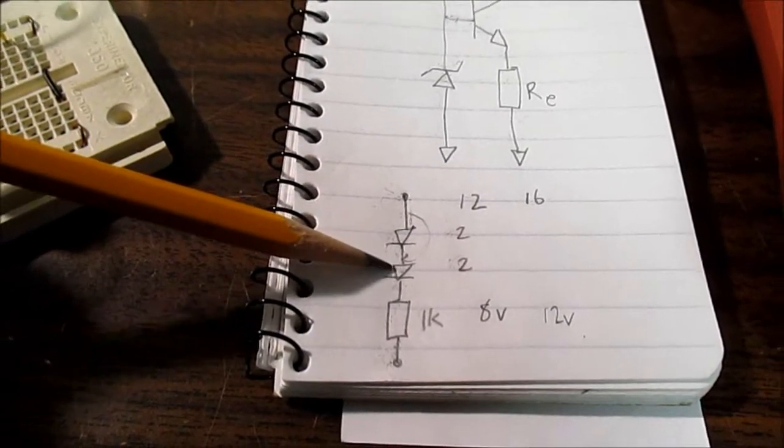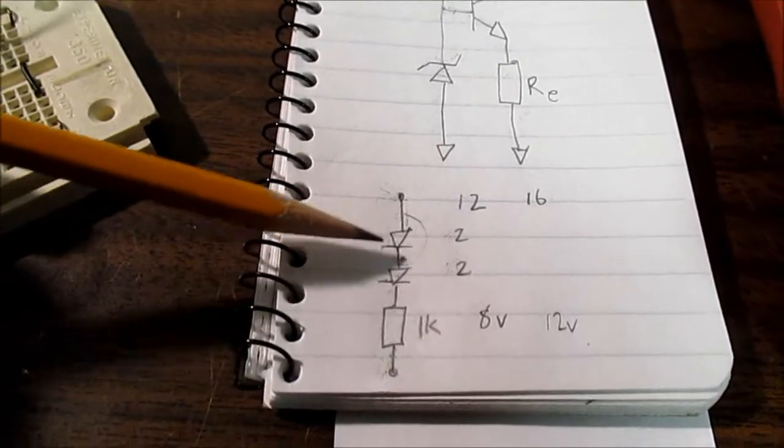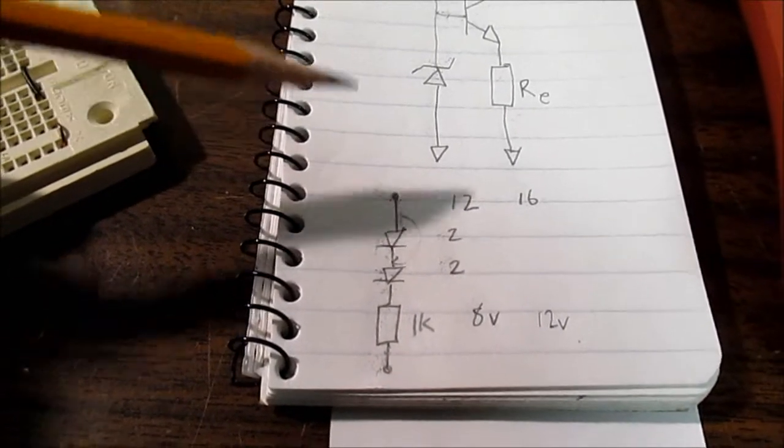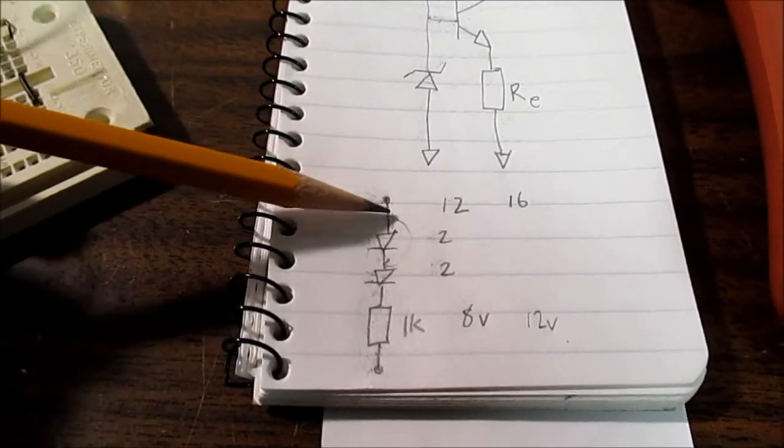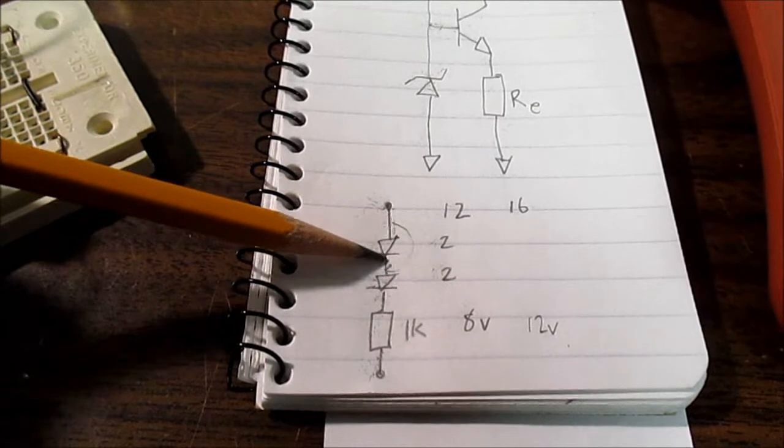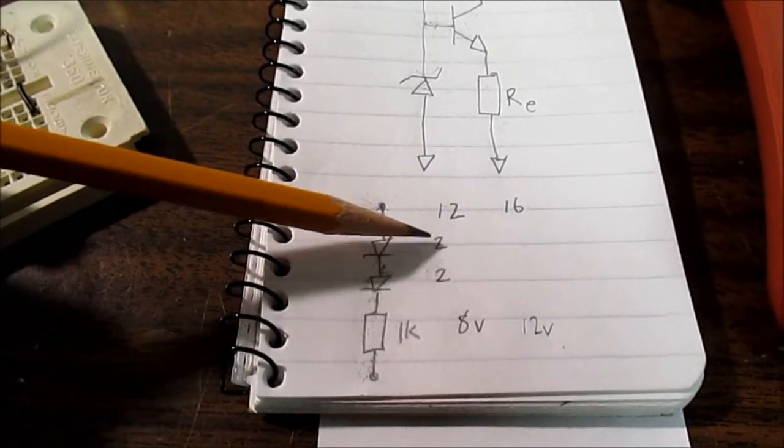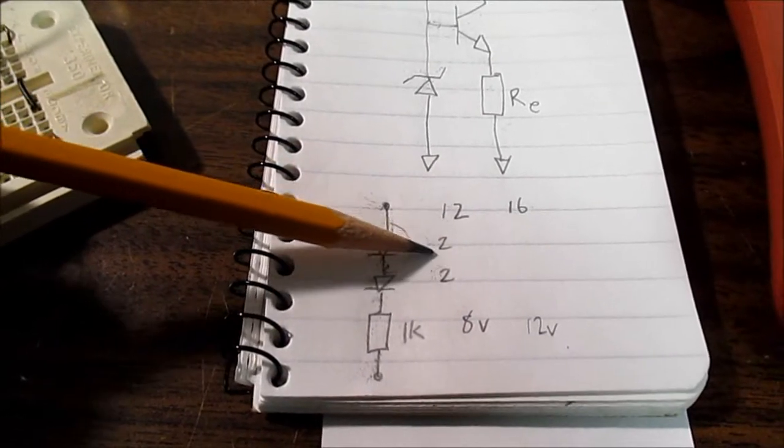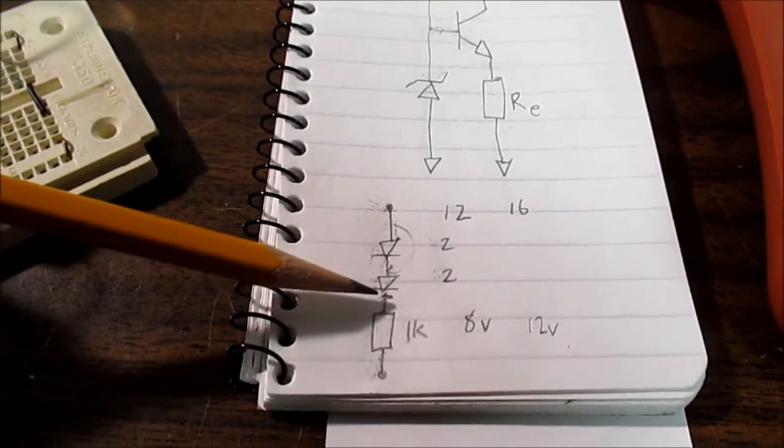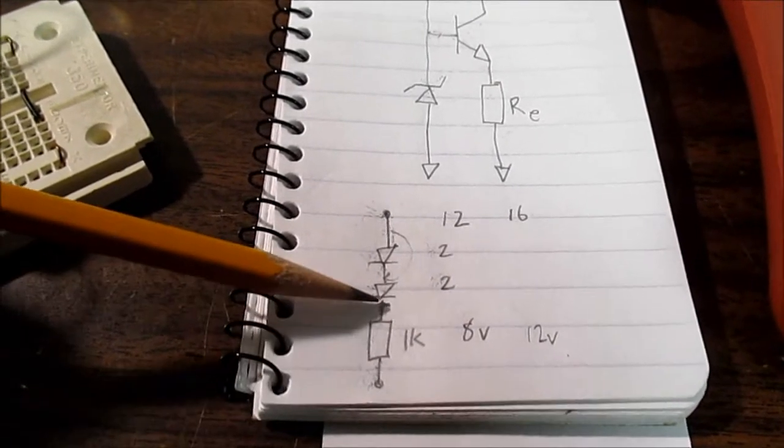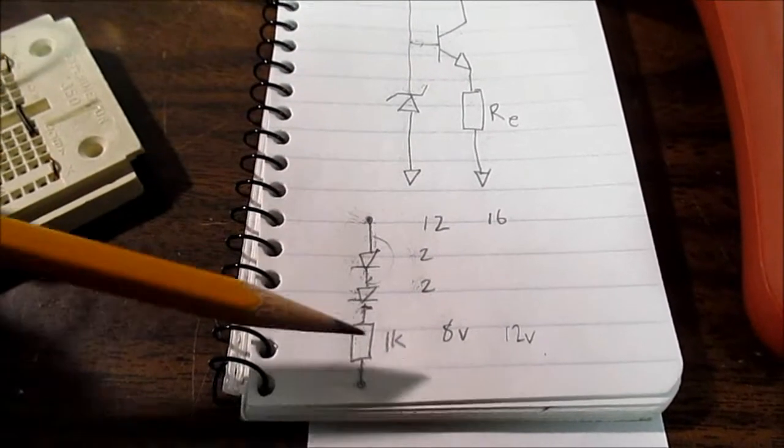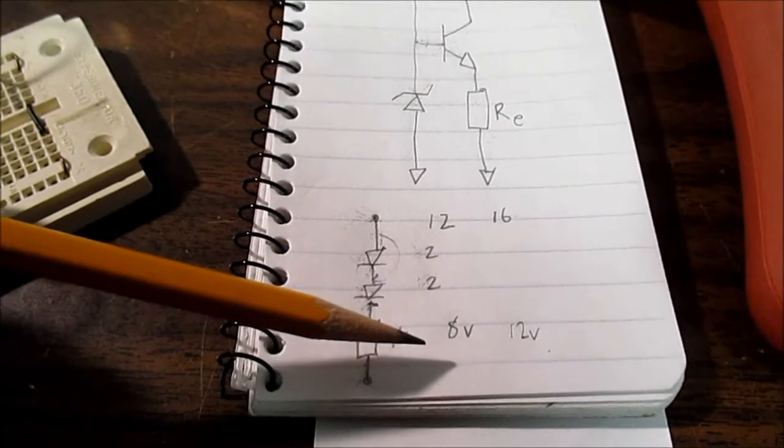And using that you can find the voltage across this resistor and calculate the current. So let's say we have our two red LEDs and our resistor. We're applying 12 volts at the point up here as our supply voltage. And I want to know the current. Well, you just go down the ladder rung by rung subtracting the voltages. In other words, the voltage drop across each component. So each LED is 2 volt drop. So 12 minus 2 minus 2 is 8. So at this point right here we have an 8 volt potential. And we know 8 volts across the 1k resistor, we could just use ohm's law and calculate that. So it's volts divided by resistance to give us current, and we end up with 8 milliamps.